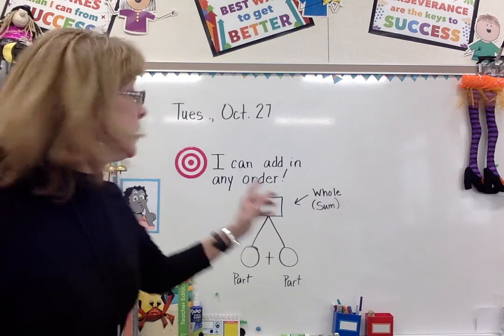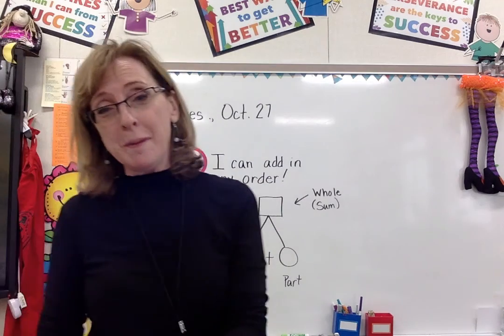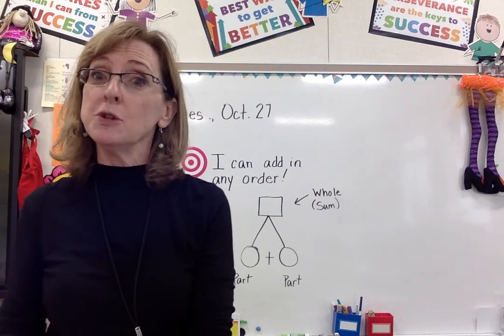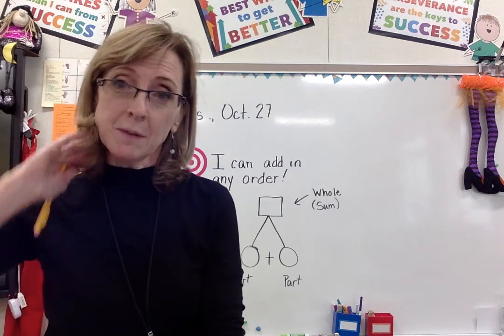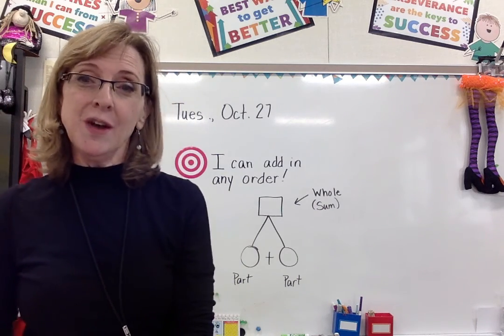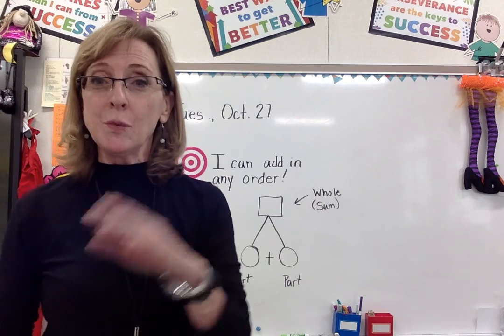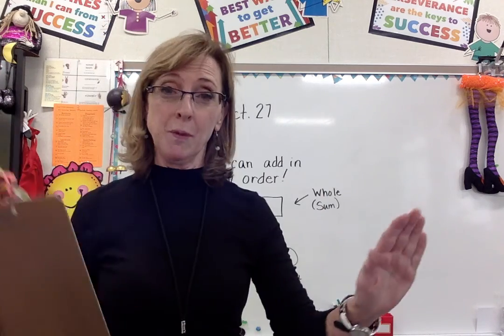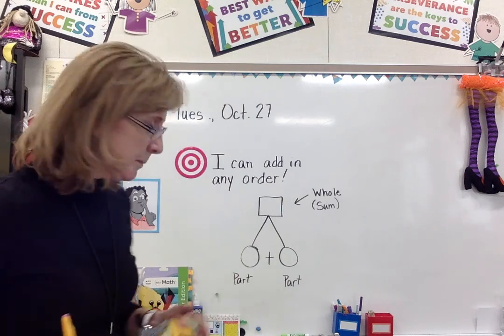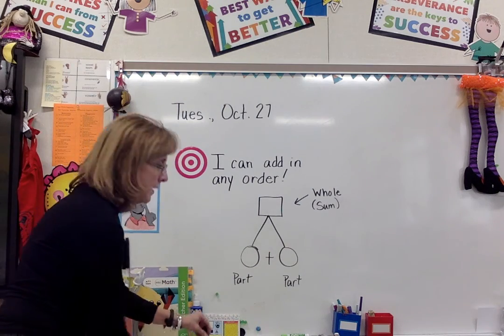And our target is I can add in any order. Remember we talked yesterday about that being the commutative property of addition. Sometimes people call it the order property or flip-flop facts, meaning we can flip the order that we put them in, okay? But let's talk a little bit about them before we go on with our other activities.